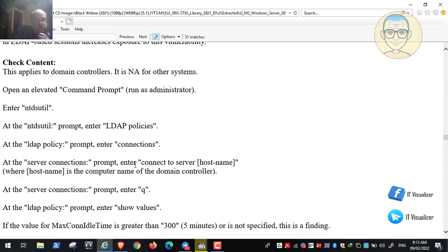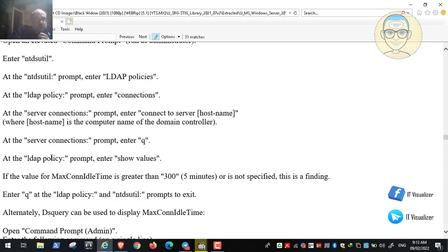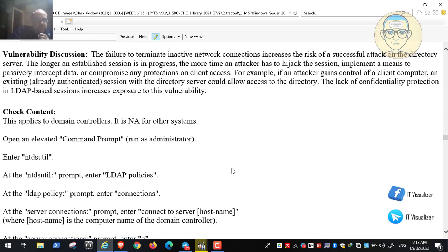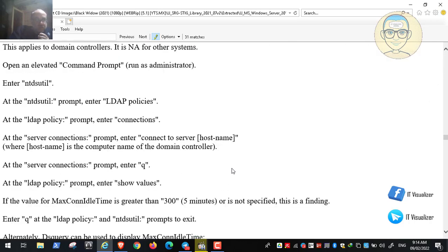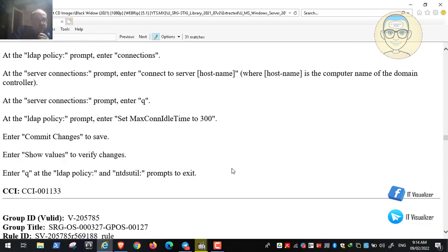Type the name of the domain controller, and then type Q and see the LDAP policy show values. If the maximum value is greater than 300, or 5 minutes, or is not specified, this is a finding. So we need to make sure that the LDAP value is 300 or 5 minutes. This is also one of the things we need to make sure of.